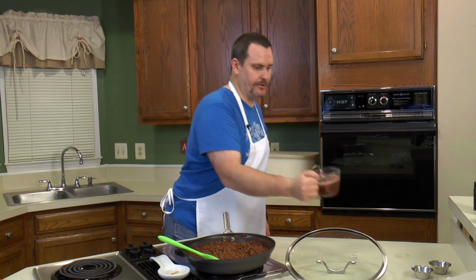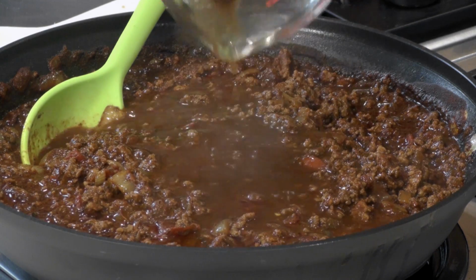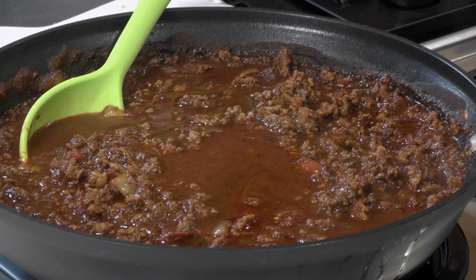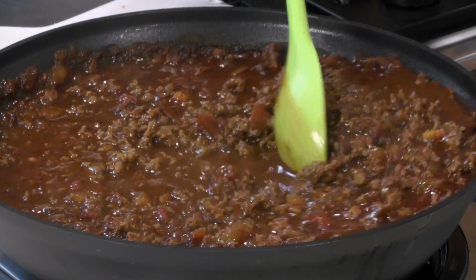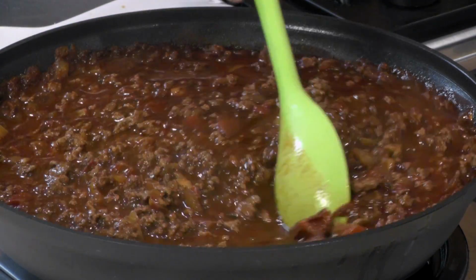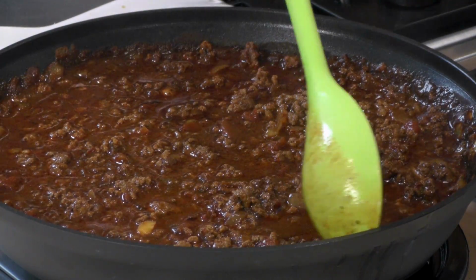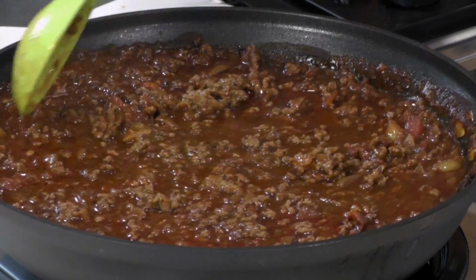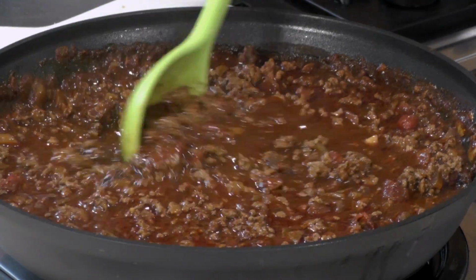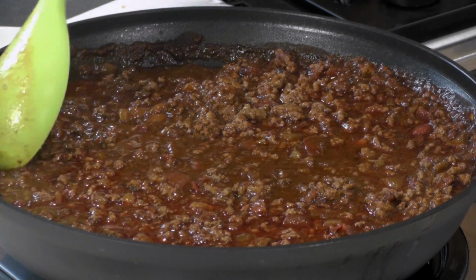I'm going to actually add another cup of broth here to show what can happen if it gets too liquidy. You'll see that this basically looks like a soup. It looks like a swamp. And on its own, just simmering on medium low or medium, it's not going to really steam enough to release all this liquid anytime soon. On high, it could take several minutes. On medium, I don't know, it could take a half hour extra, an hour maybe.